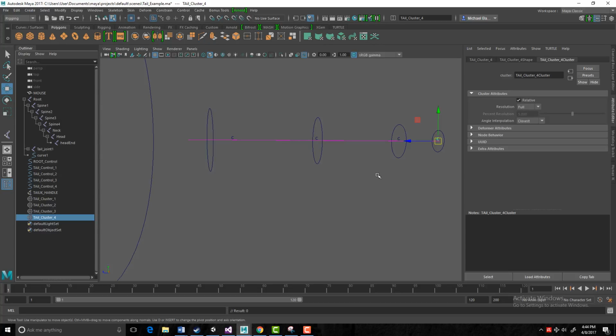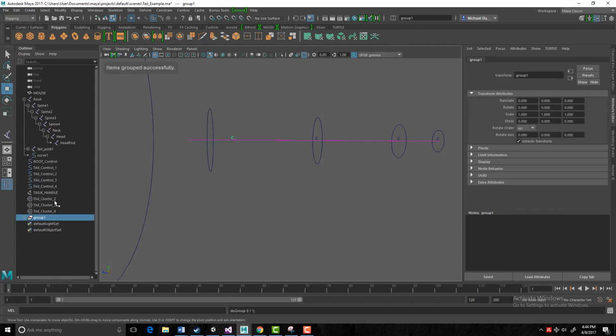Next, what you want to do is take each of these clusters and group them to themselves. So I'll go Control G, and Control G, Control G and Control G, and I'm going to name them once again.